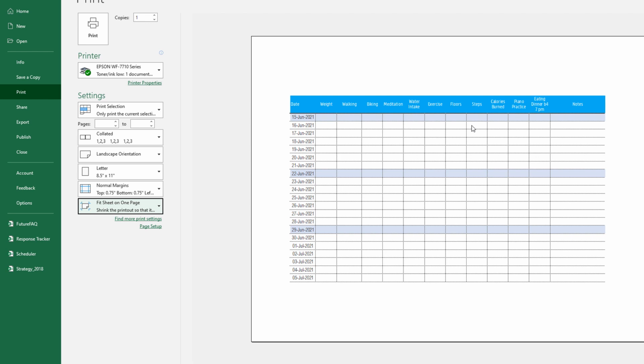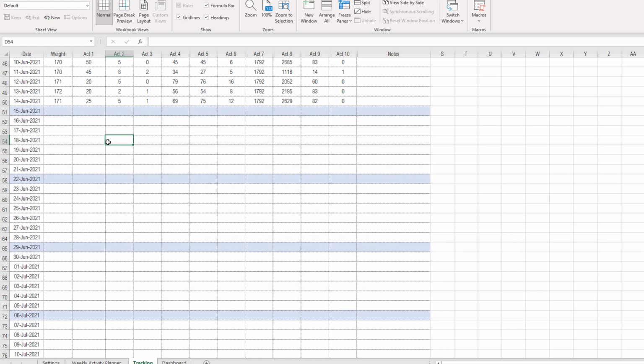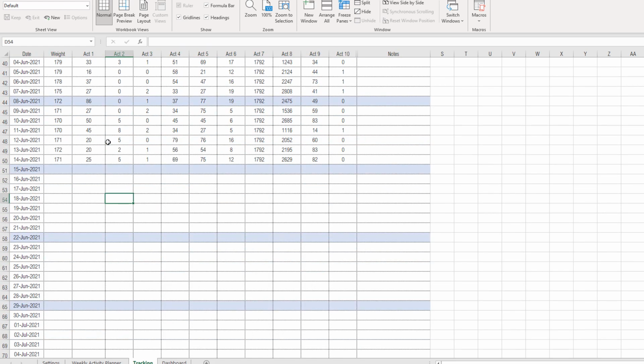So then you can write down in a pen or a pencil the actual progress that you're making. So that's the tracking part. Once you go through the week, at the end of the week, you can sit down and type in the information for what happened during that week. So that's the tracking part.